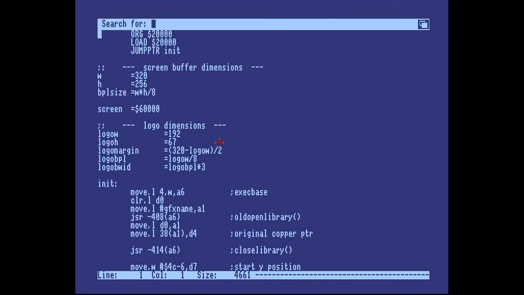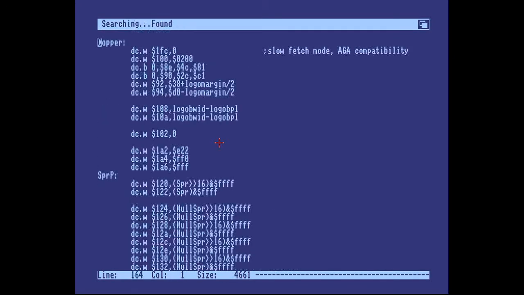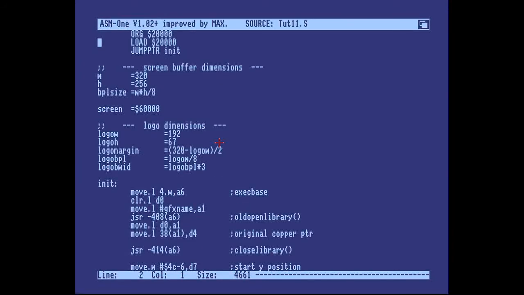I have no idea what the labels are called anymore. Maybe we should do a run-through first of the source. Here's our source, and I have used the very old-school way of assuming that all the memory from hex 20,000 up to almost the full chipmem size is available for me to use. This is the case if you have a normal Amiga and you don't load Workbench first, then you may use a lot of chipmem for screen buffers and other buffers.